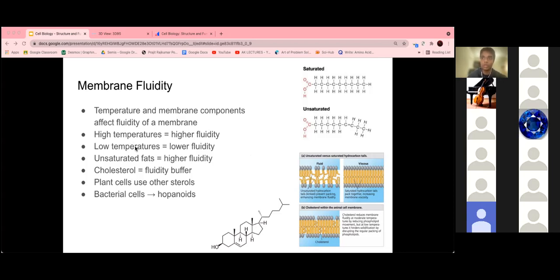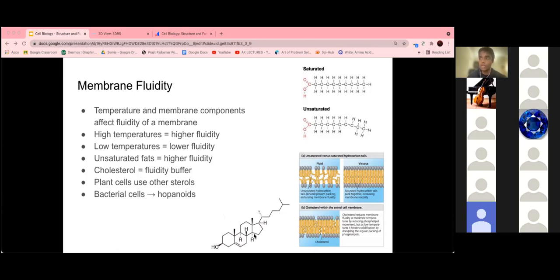The sterol molecule cholesterol also causes structural changes in lipids. A sterol is basically a nonpolar molecule with a characteristic 4-ring structure and an alcohol group at the 3rd carbon of the alpha ring. At higher temperatures, such as 37 degrees Celsius or body temperature, cholesterol interferes with the movement of phospholipids, and this makes the membrane less fluid at higher temperatures. But at the same time, cholesterol also stops the phospholipids from packing closely together, so it reduces the temperature necessary for membranes to solidify.